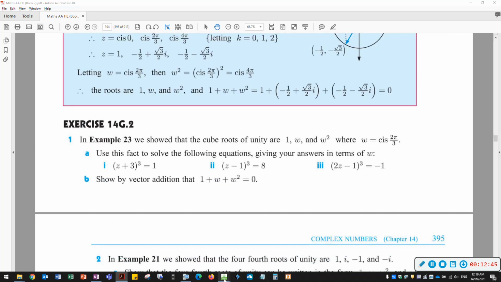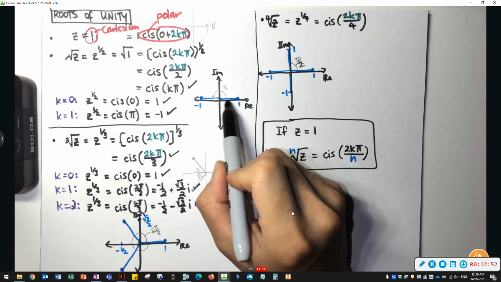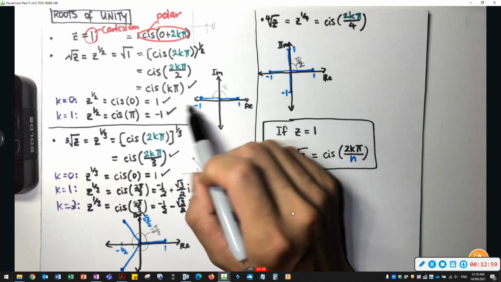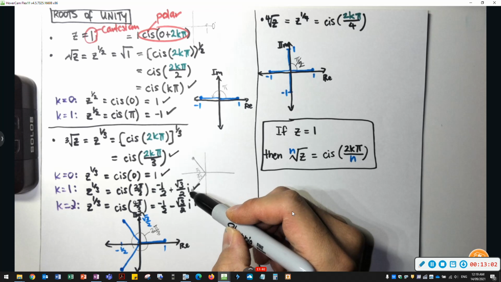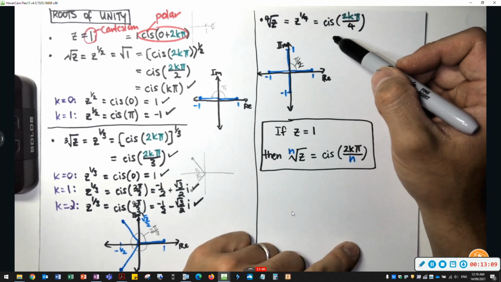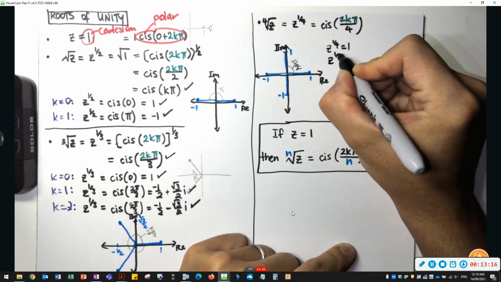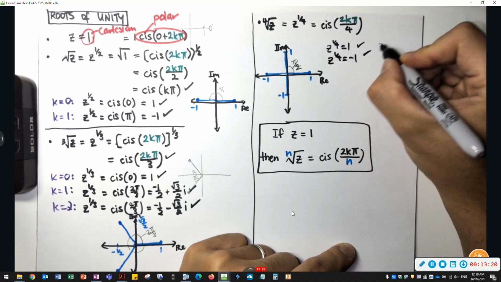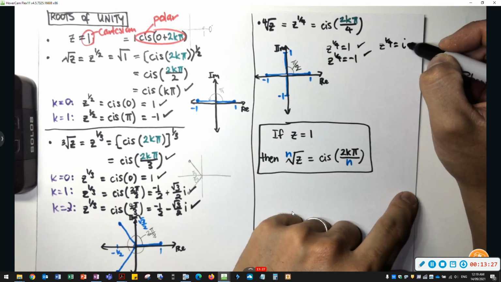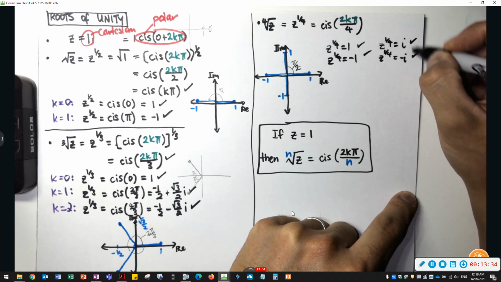So if we go back to our working here, what I'm saying is, when we looked at square roots, there was no imaginary root, so we don't need to do the conjugate of these. This one has an imaginary one, so that means the alternative must be -1/2 minus root 3 on 2 i. This one doesn't have any imaginary roots, so simply the roots are z equals 1, z equals -1, and then the other two are, I beg your pardon, sorry, I did it wrong again. So this one has an imaginary one, so we've got i. So what's the conjugate of i? -i. So they always come in pairs.